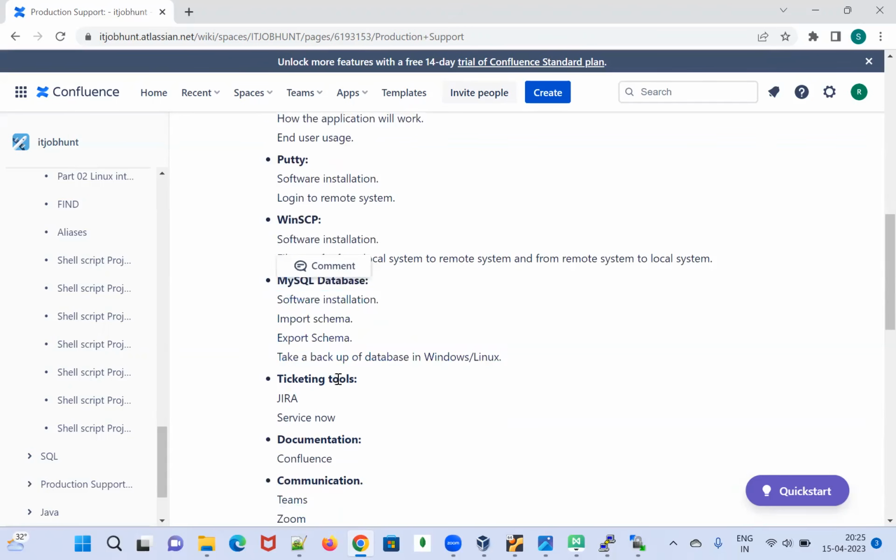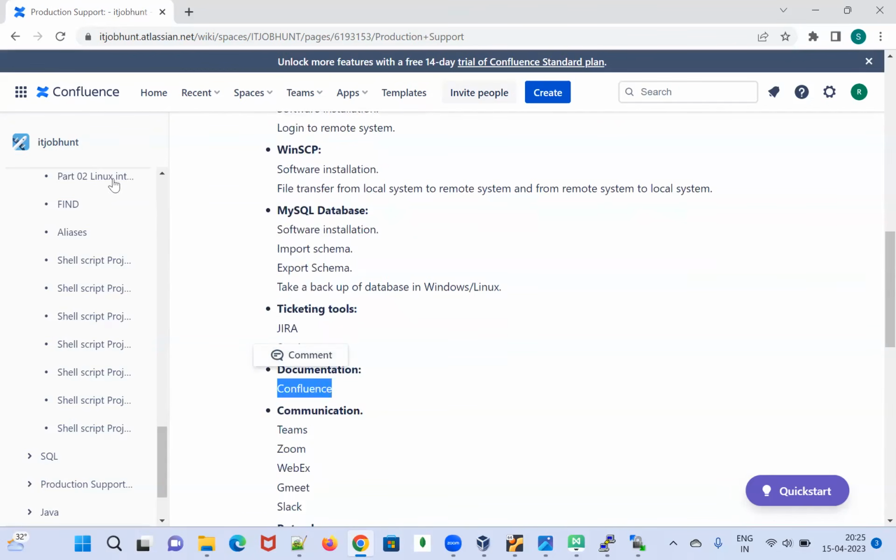And ticketing tool, I have explained the ticketing tool as the Jira, and ServiceNow is optional. So if you are interested, you can learn the ServiceNow also. I have explained the Jira one. Documentation purpose, whatever I am going to use, no, Confluence. This is the documentation purpose I am using. I'll explain you how to use the Confluence, how to work on this. If someone is asking in your team, okay, document this one, whatever I told in the KT, knowledge transfer, during that time you should be able to log the detail in the Confluence.